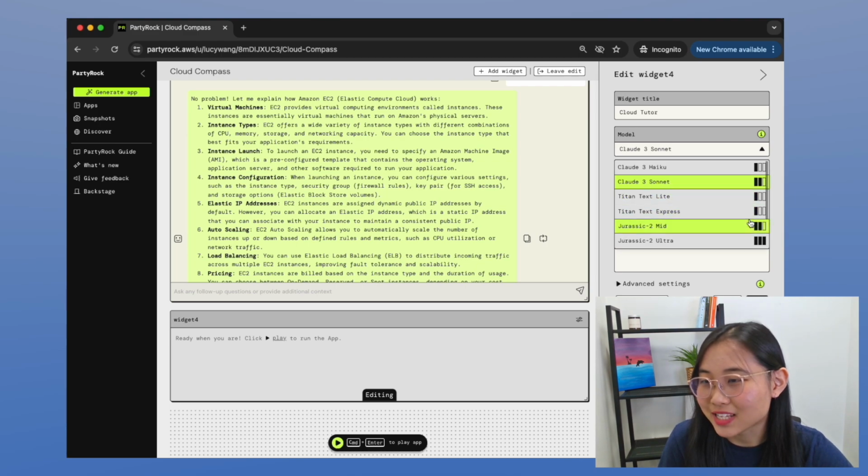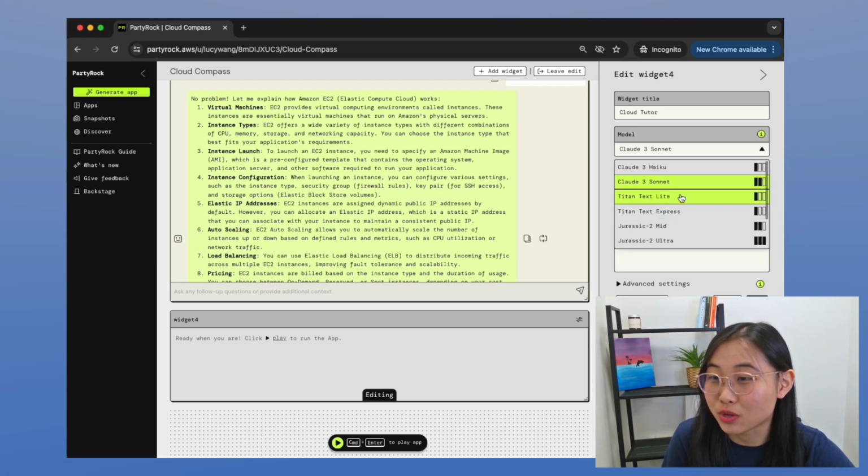So the black bars actually represent real-world token cost equivalents of the various models, which means that even though PartyRock is a free tool, these bars actually represent how much the models will cost. In PartyRock, the more bars means the more credits being consumed. I'd also like to point out that Claude 3 Haiku and Claude 3 Sonnet models are now available in PartyRock. And these models are known for being good at following complex multi-step instructions.